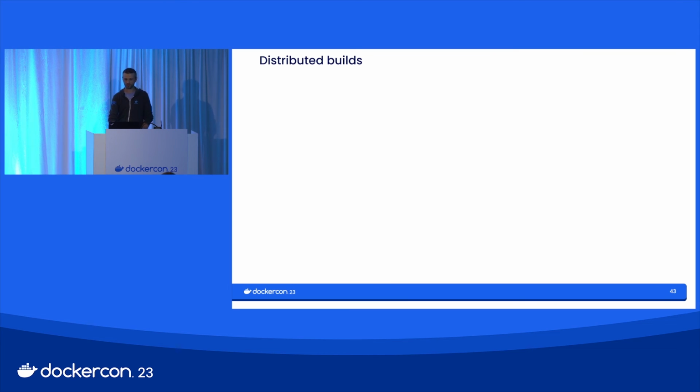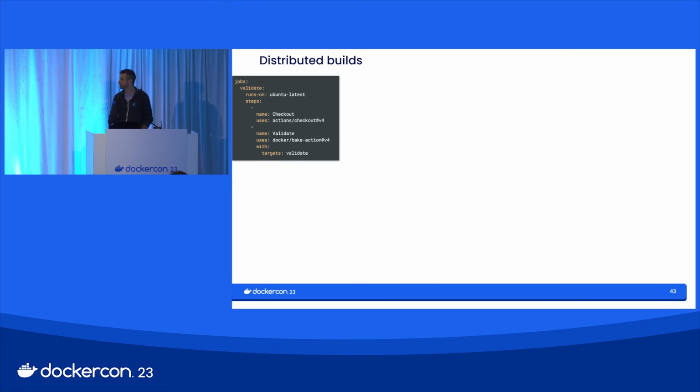To solve this, you can distribute the group of targets that we have. We have the validate one, but we want to distribute this across runners, so not part of the same job, but of two jobs actually. We can distribute group targets on multiple runners while keeping the same bake group. So the local flow is still the same. It will just change a bit inside your workflow.